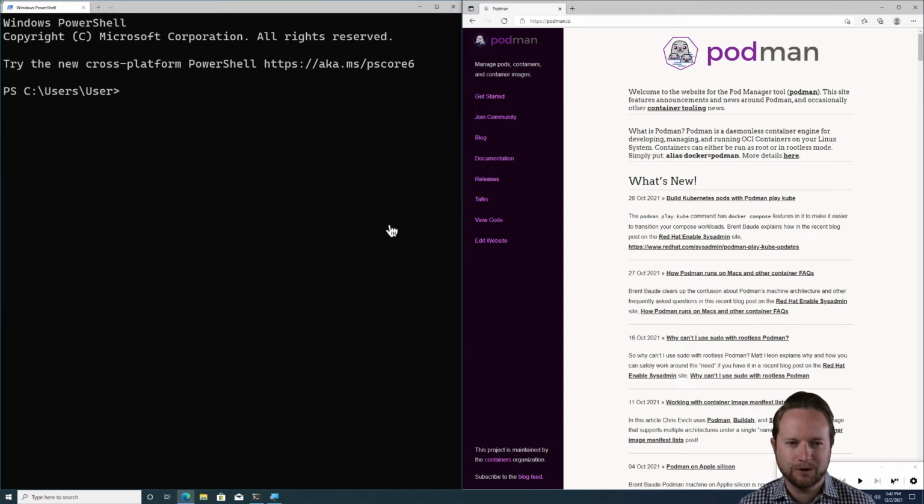Hey everyone, I just wanted to give a quick update on my progress on adding Windows support to Podman Machine. Now in this iteration, the workflow is pretty much the same as it was in the last iteration. However, in that case, we were doing a Podman init install on a system that already had WSL enabled. While this will be the case for many Windows 10 and later systems, it's not always the case.